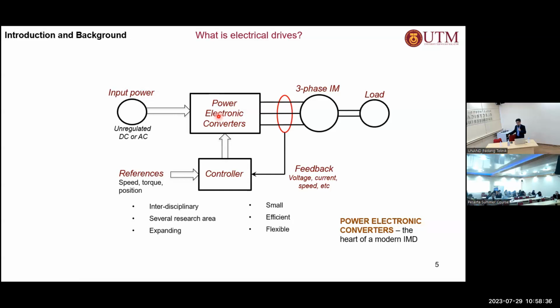And it is small compared to the previous drive systems, which did not use power electronics, for example, which used a Ward-Leonard configuration, which used multiple machines. Power electronics is flexible; you can just change the controller or the control algorithms for different sources. For example, you can have the same power electronics converter for an AC source or even a DC source. If you change the load, then you can just change the control algorithm that controls your power converter. It is very flexible.